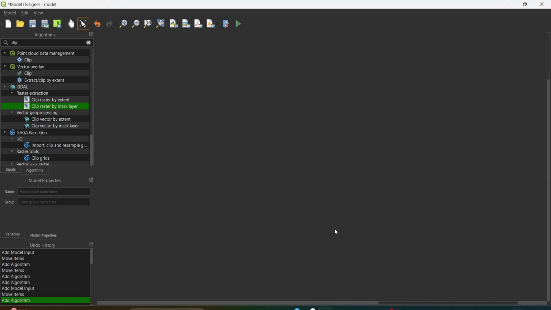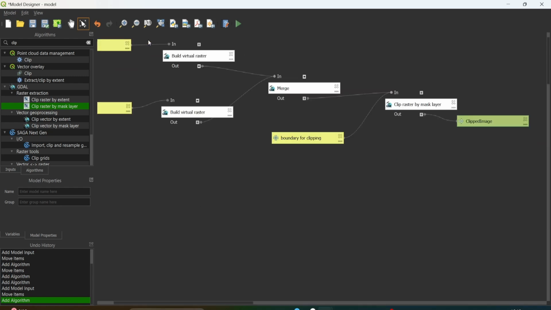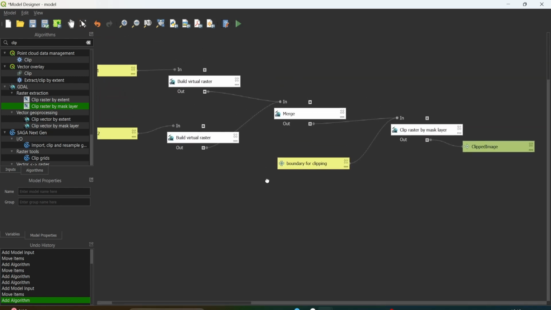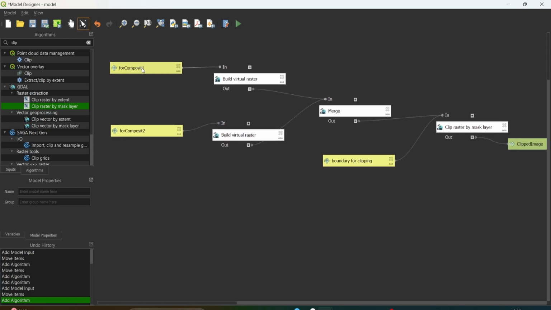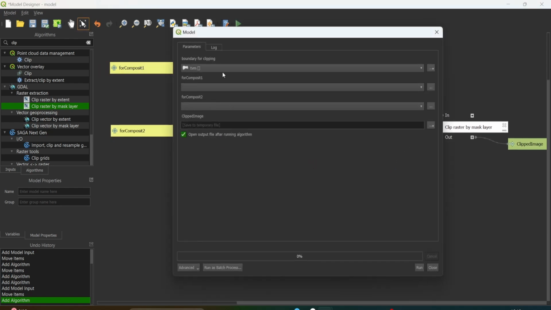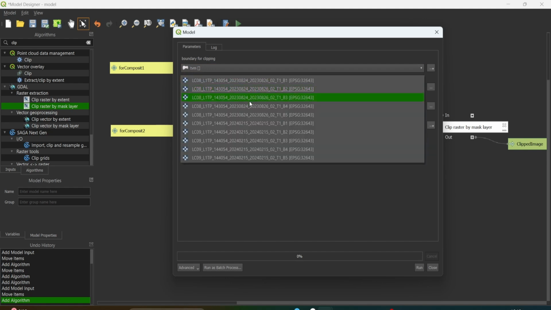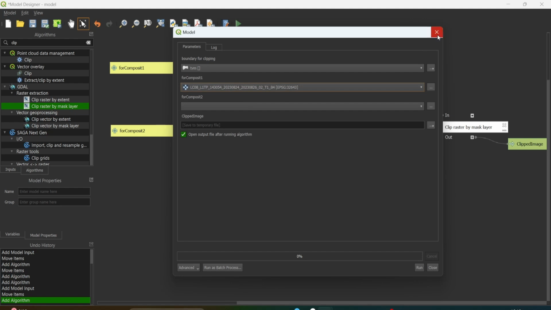And now you can see the algorithm has been made. Now we have to understand that if you click on run here, it will be getting a 2. So you can set the TM boundary, but you can only select one image from here. Okay. So we need to have more of this bands for compositing 1 and then compositing 2.